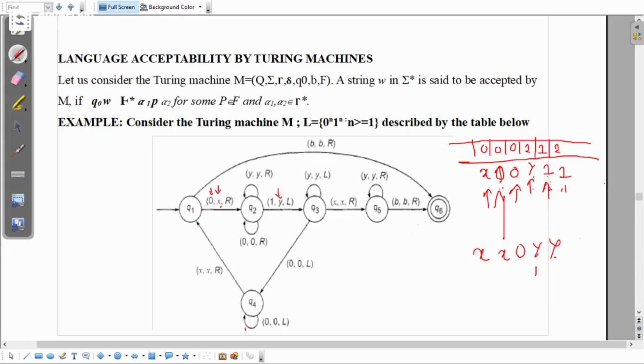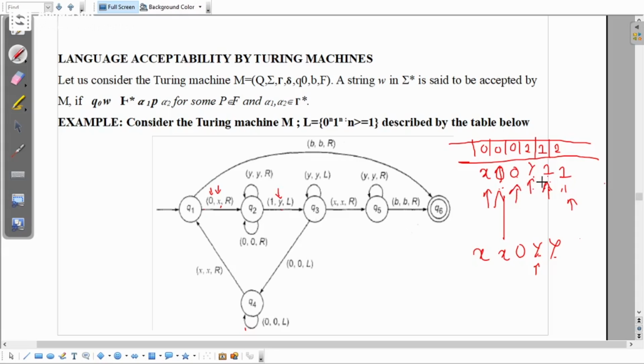after that move to the left and see here, this time you got y. So when you reach this position you will get many y's, isn't it? 2 y's. That means you have to do y by l, and then come back to 0 0 l and then go back to x r. Okay, that step repeats. So y by l also you need to do at Q3. This is the change you need to adopt from the second step onwards, y by l.